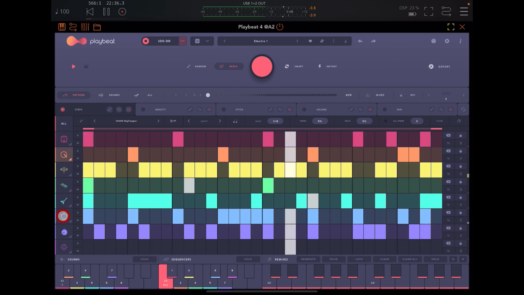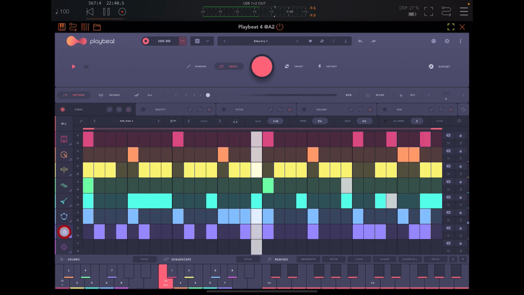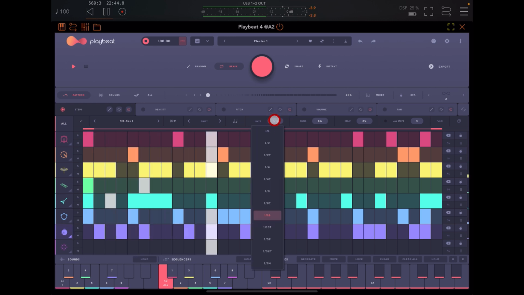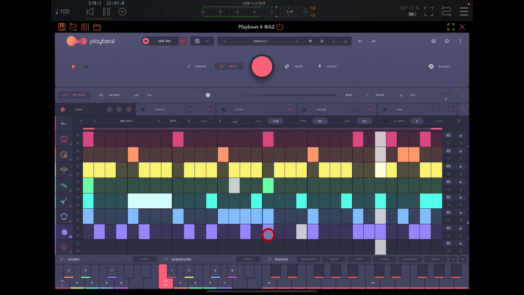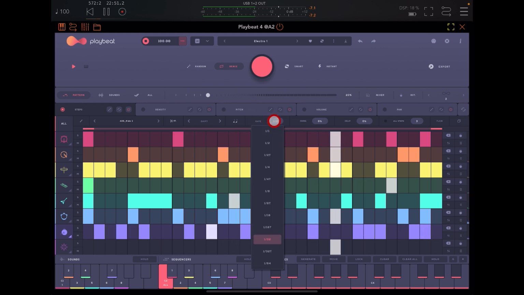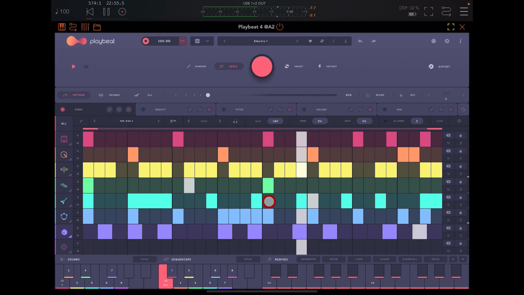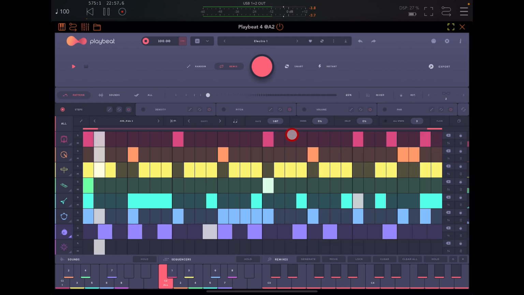For example, on our ride here, if we look at our speed, I mean, you wouldn't do that, but it's 1/8 triplet.